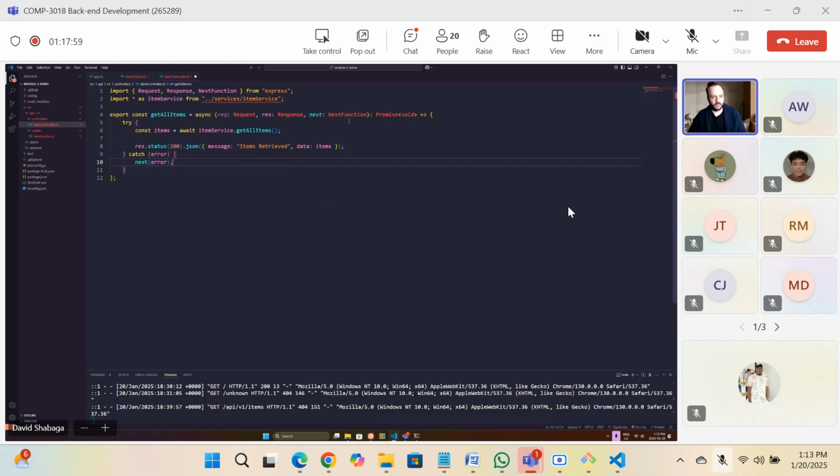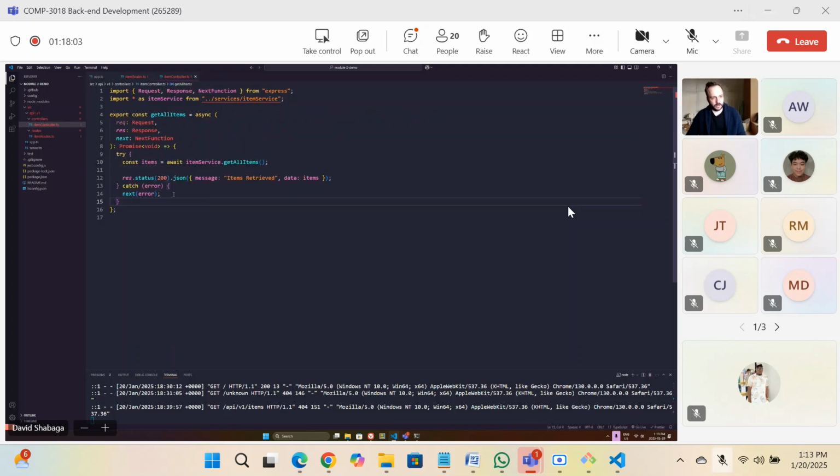And I've added another parameter here. I'm going to save it and just format it for me. But next is that next function from Express. And essentially, if I had an error, I'm passing that error to it and saying, there should be some error handling in there down the line. Here you go. Here's my error. And we'll get into later on how we can better manage those errors. Because right now they're super vague.